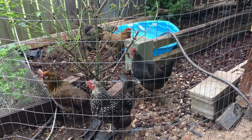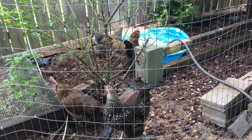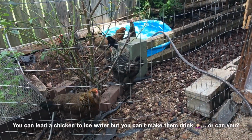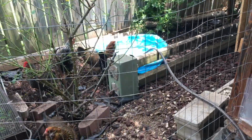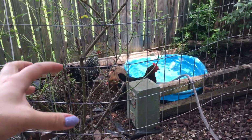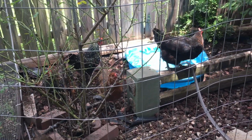Now, unfortunately, my chickens, like some of your birds, like I know Nikki has had to physically grab her birds and put them in the water to cool them down, because it's like, dude, I'm giving you ice, I'm giving you fans, I'm giving you shade, but you're just stupid and you're not cooling yourself down. So you may have to do something a little bit more deliberate, like I am going to pick you up and I'm going to put you in the water to make sure you don't get too hot, you stupid.